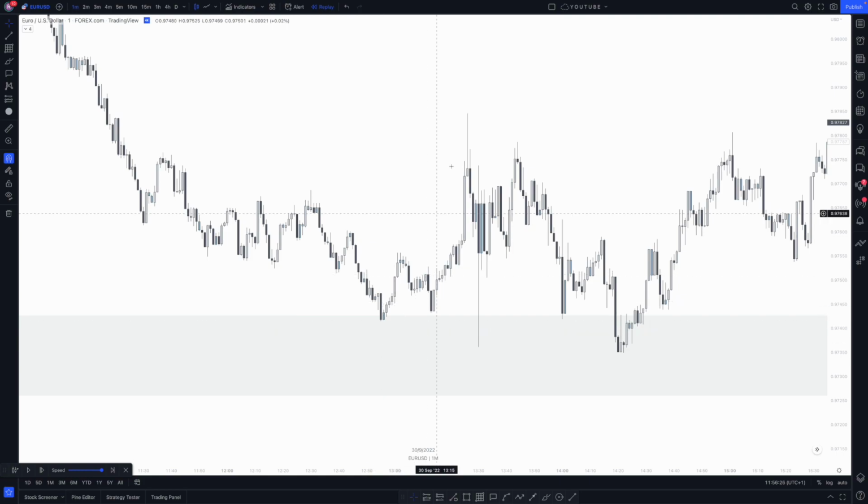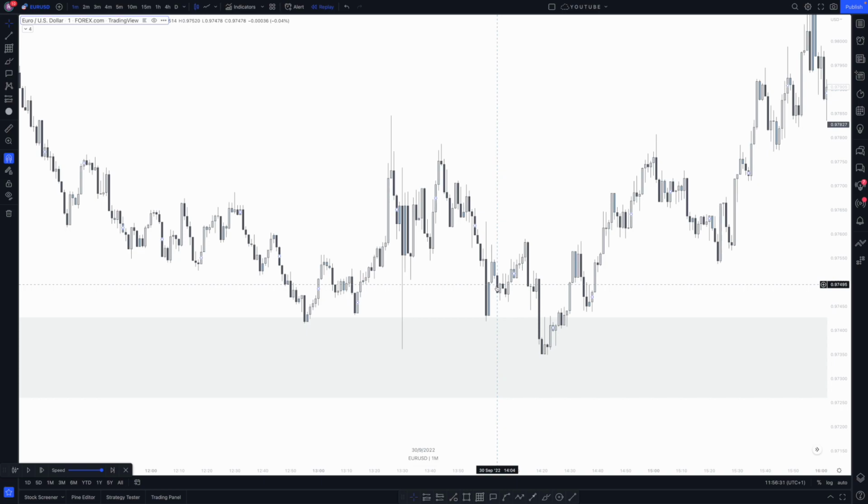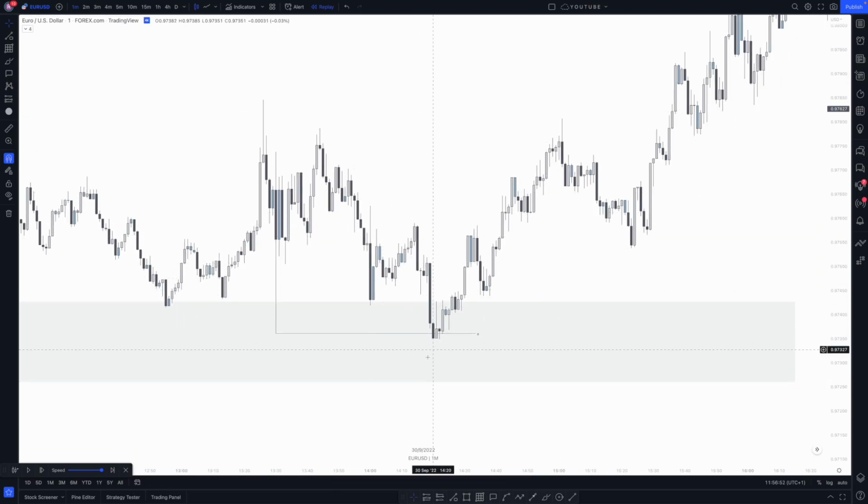What you'll see then is we come up, we come back down, and then if you wanted to, you could get involved, probably around here somewhere. What we've done then is we've come down, we swept these lows. And where would our range be after tapping in? As you can see, we've got a tap in. Our range would start from this bullish candle down to this bearish candle, but what you've seen then is we've got a bullish candle, and that bullish candle low has been broken by this next bearish candle. So you would move your range over, and then this would become our range.